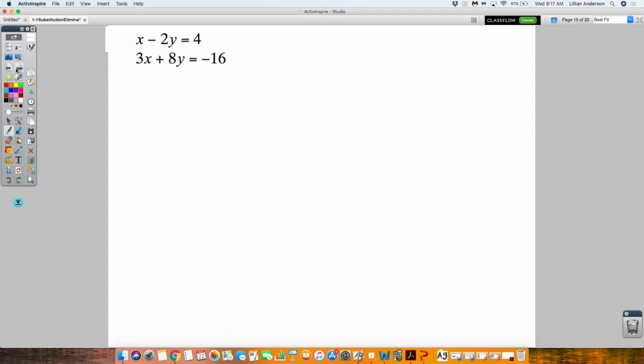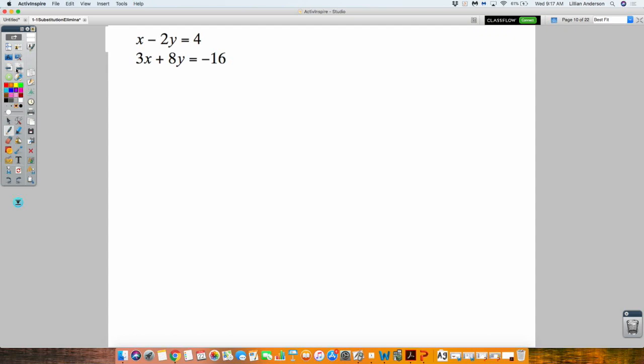All right? We look at this when we have x minus 2y equals 4, and then 3x plus 8y equals negative 16. This one's different from the other ones. Why? Doesn't have a y equals or even an x equals, right? You have to solve for one of the equations to get one of the variables by itself. So you have to decide, am I going to take the equation at the top or the equation at the bottom and solve for one of those variables? Which one do you think would be the easiest?